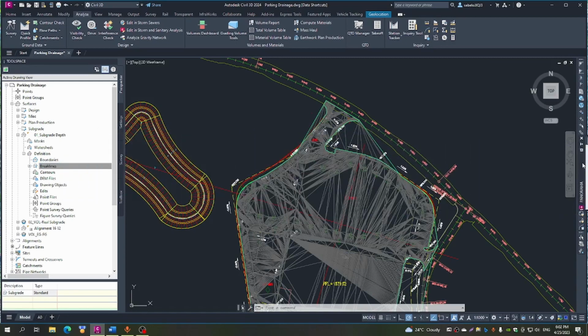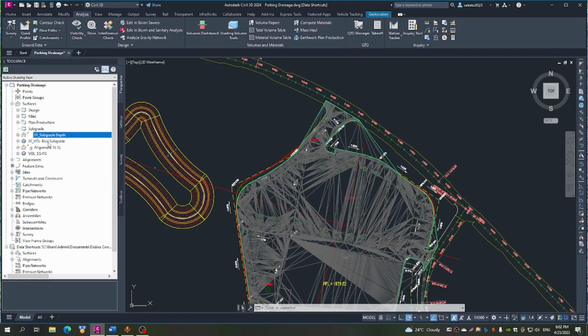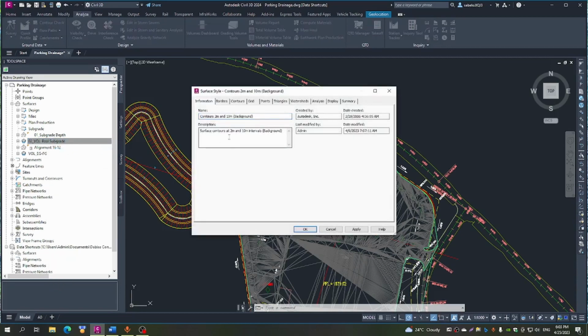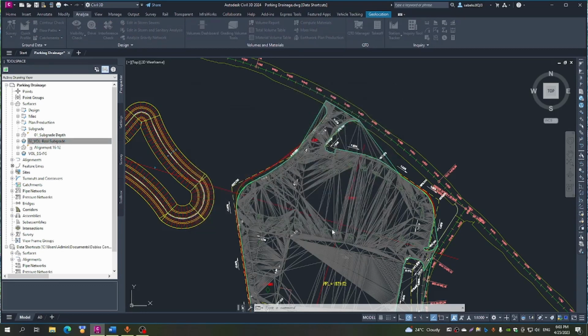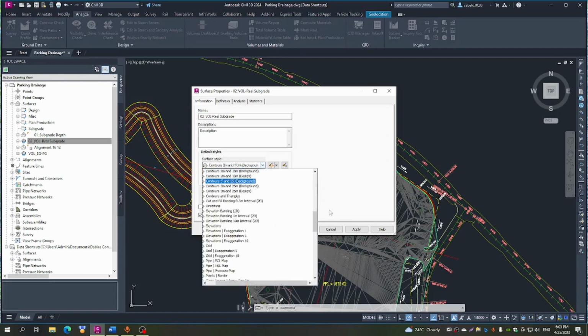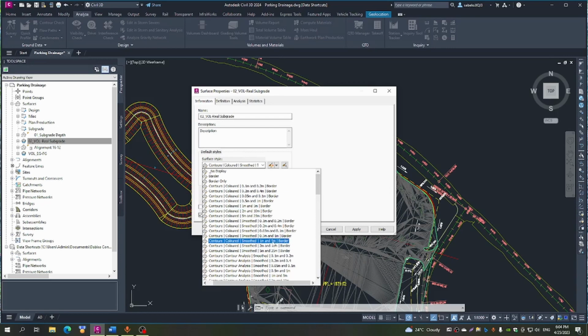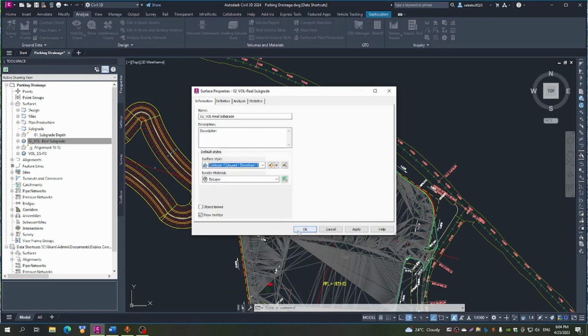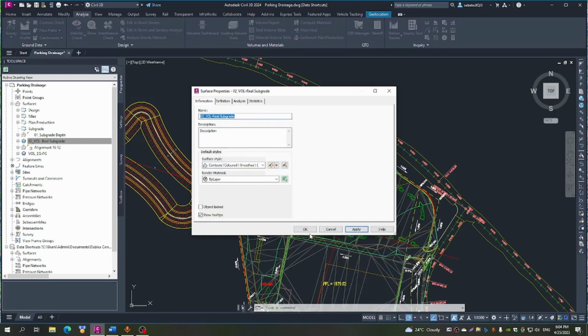Okay, let's put this out here. I want to change the style of this to those contours, and we apply.